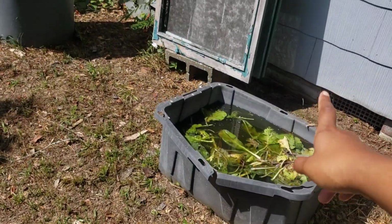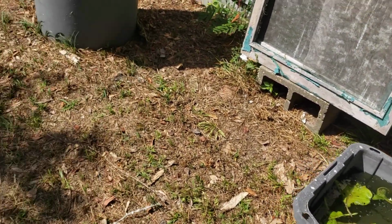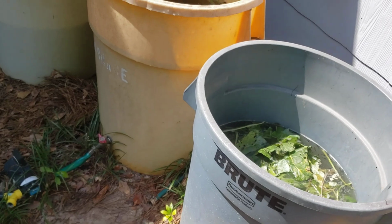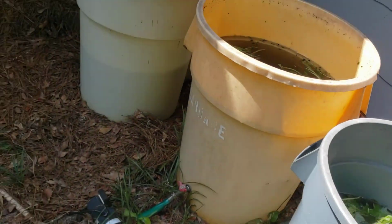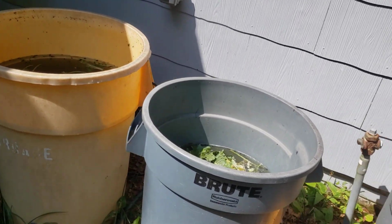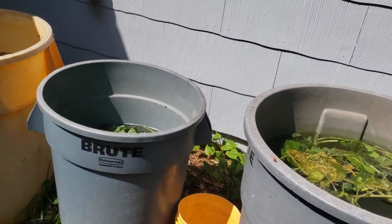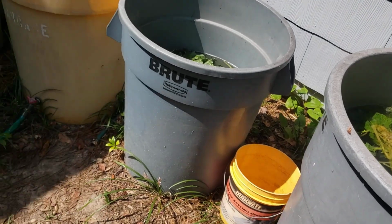So basically every time I water, since my water has this in it, my water is fertilizer. It's liquid fertilizer, but this is a weak one. It's not going to burn anything. Anybody who's ever used it knows that it's not going to burn anything, but it works really well. So technically, I feed every day. But because this is so mild or light in the NPK, I think the numbers are fairly low. I don't think this is nowhere near 10. It's probably not even a 5-5-5. It's probably like 2-2-2 or 3-3-3, something like that. I'm pretty sure it's fairly even, but since I water with this water every day, I'm thereby feeding every day.